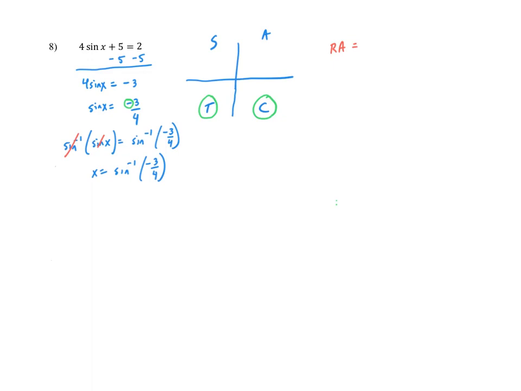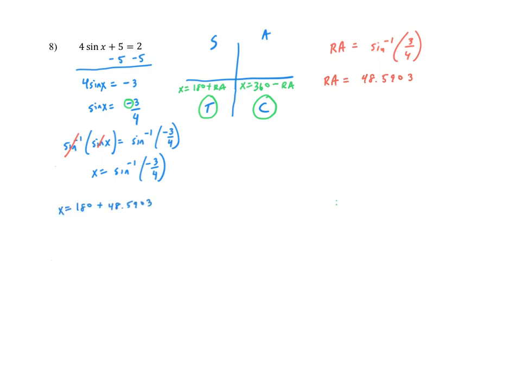To find our solutions, we need the acute reference angle. To find the acute reference angle, plug in inverse sine of +3/4 into your calculator. Our acute reference angle is 48.5903 degrees. We can use this reference angle to get our two solutions. In the third quadrant, our solution is 180 degrees plus the reference angle. In the fourth quadrant, the solution is 360 degrees minus the reference angle.